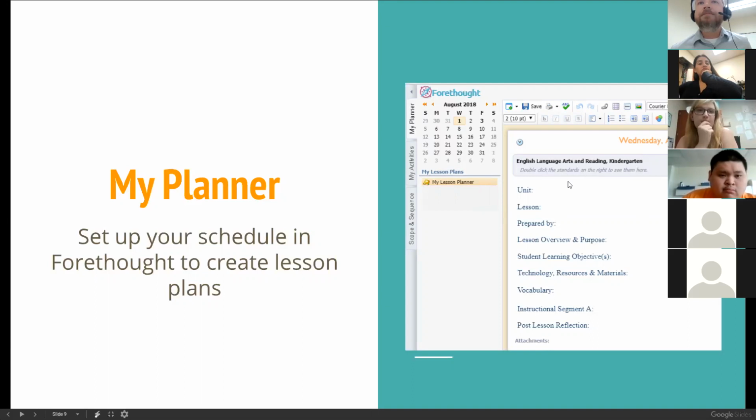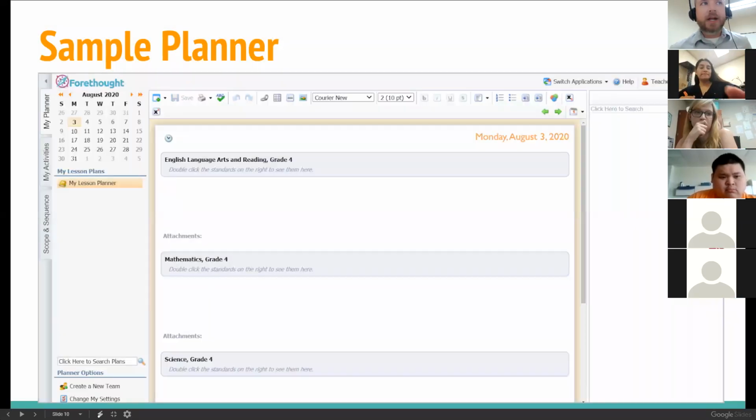However, if you put all of your lesson plans on one document, then you really only need one entry. If you have lesson plans for algebra and then lesson plans for geometry, you would want 2 entries for that. So it's really up to you and how you're going to set up your own individual planner. I want to show you kind of what it looks like before I ask you to make your own.